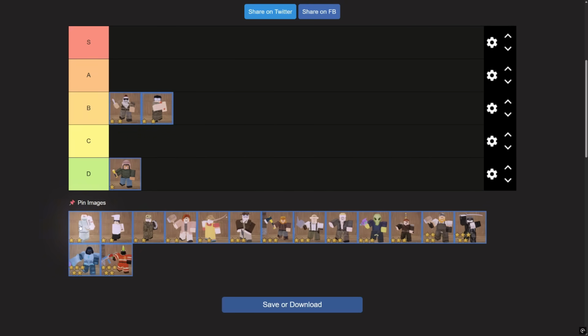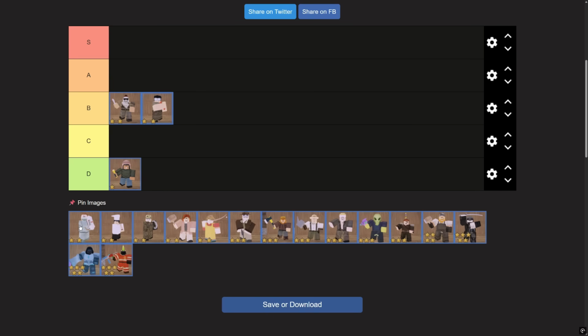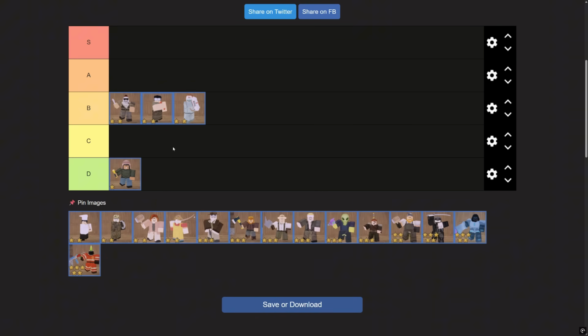Solid B. The medic is considered a clutch when playing with a team, especially with his faster revives and the medkit that he would eventually get instead of the bandages when he becomes level 3. The only and the biggest con of the medic is that he isn't really good in solo runs. That's why I think it's fair to put him in B tier. He could be an A tier, but in my opinion, he's not really worth it.